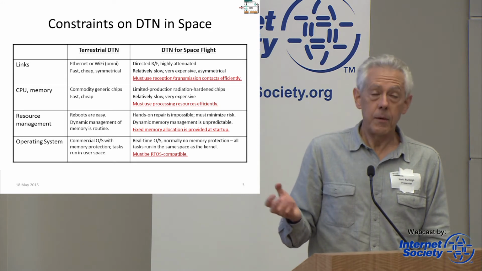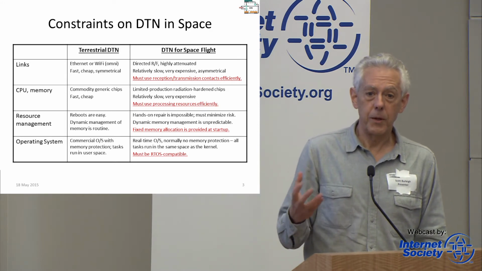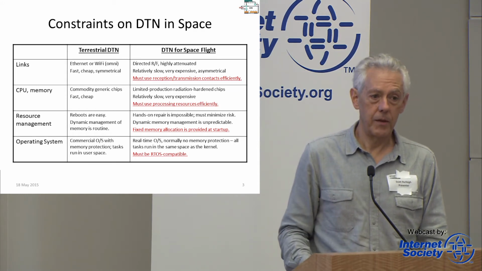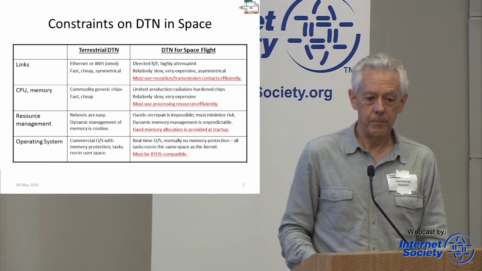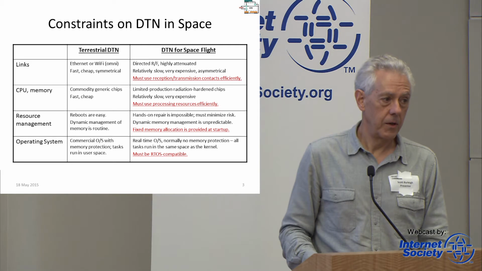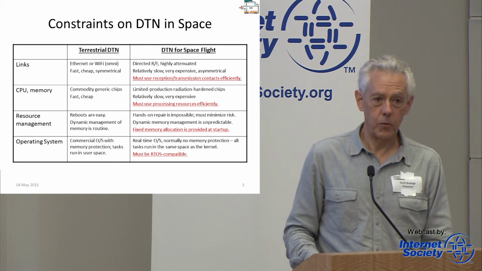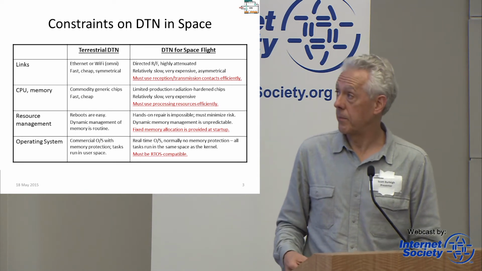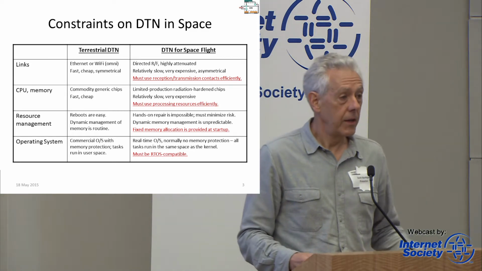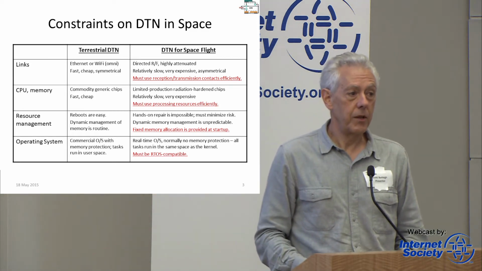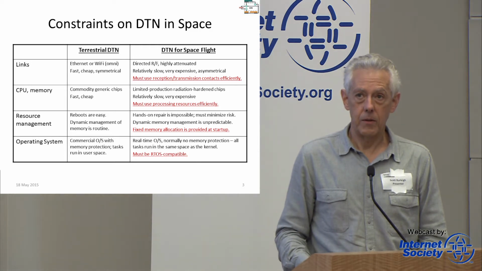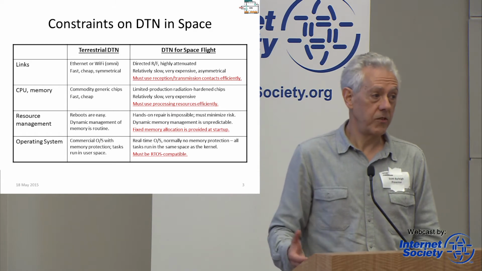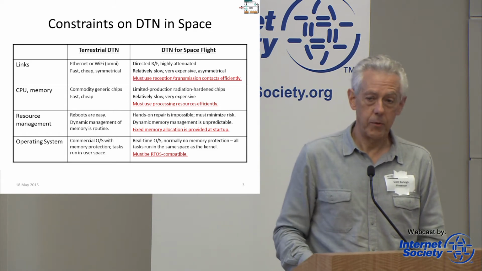Not all, but many spacecraft are operated using flight computers that have real-time operating systems, at least as the attitude control and very often the command and data handling processors as well. So there are these real-time operating systems. Typically, there isn't any memory protection. I'm thinking of things like VxWorks, where everything runs in the same memory space, and so you don't have the same advantages of memory protection that you have in, say, Windows, for example.